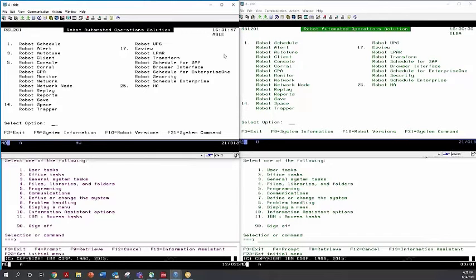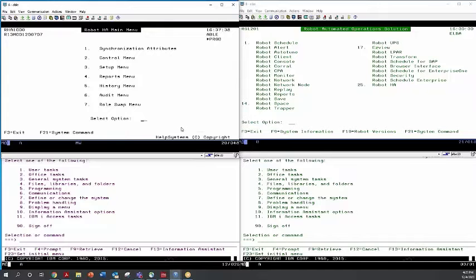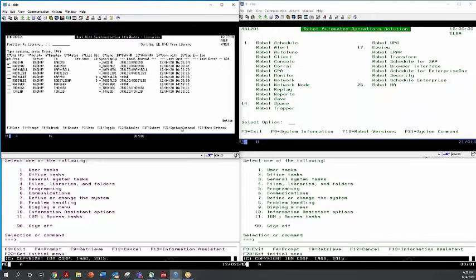So first thing we're going to do is, we have our source side system Able here, which is in black and white, and our target side system Alba, which is in green. We are running a few other products out there like Robot Schedule. So the first thing I'm going to do is go into Robot HA, and this is something we would advise you to do: go in, take a look at your rules, see when's the last time you ran a sync.